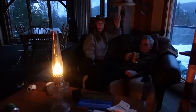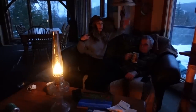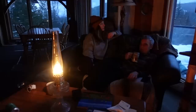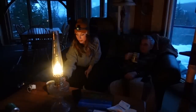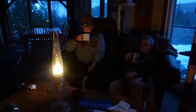But I just remember when the power came back on, all the lights came on and there was this buzzing and humming and beeping, and I just wanted to shut all the lights off again, and have the quietness and the stillness of no power. It's like the turn of the last century with kerosene lantern. Yeah, those were the days. It was simpler then.